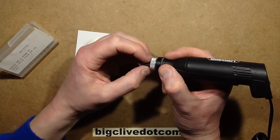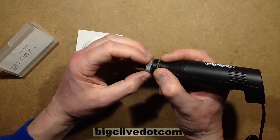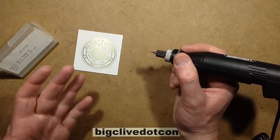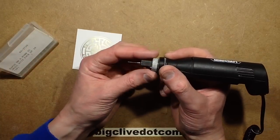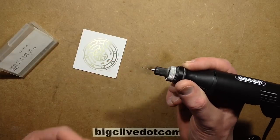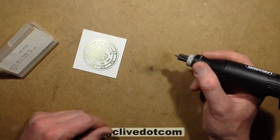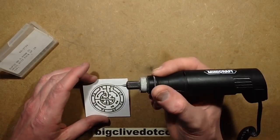So I noticed that on eBay you can get little printed circuit board drills that are basically motors with a little collet in the end. Maybe they work, I'm not 100% sure. I've not tried one, maybe I should try one. But in the meantime I'll be using what I traditionally use. I have drilled tens of thousands of holes. I can't even imagine how many holes I've drilled with this.